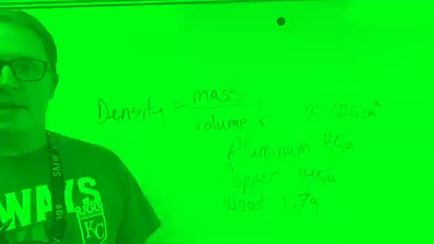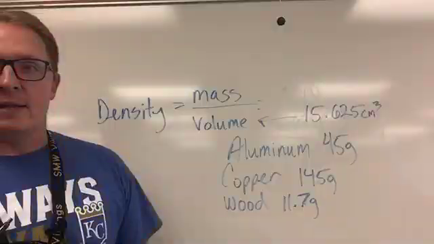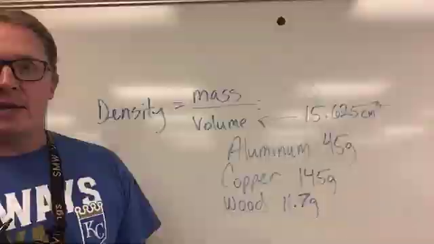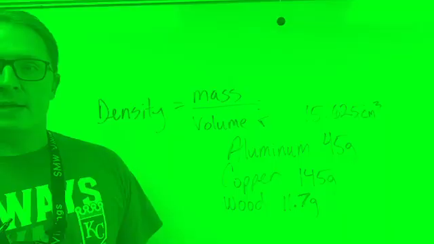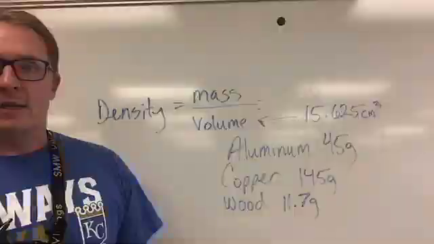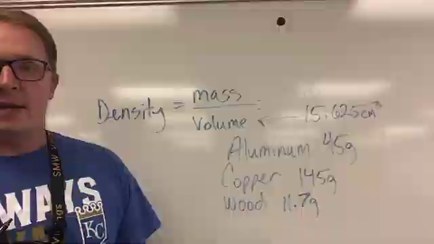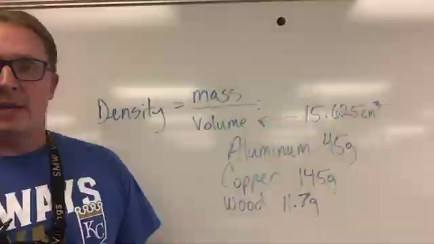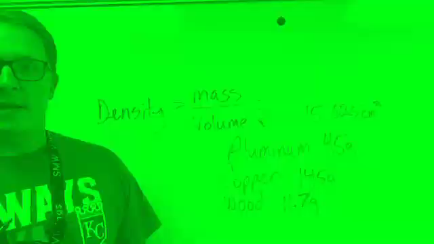Let me give you those masses right now, okay? So item number 5 has a mass of 20 grams. Number 6 has a mass of 18.2 grams. Number 7 has a mass of 21.7 grams. And number 8, can you still see that? Just barely. Number 8 had a mass of 137 grams. Now remember, for all 4 of these, the volume is still going to be 15.625 cubic centimeters, okay? Because they're all the same size.